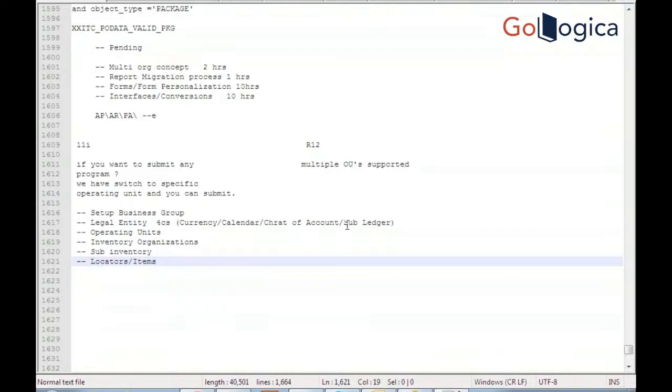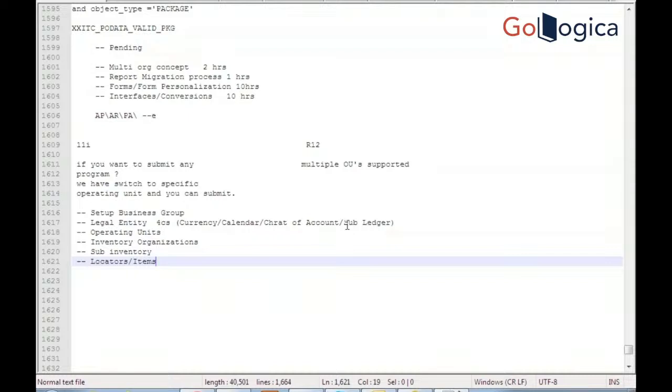Now I will ask a few questions. Tell me, Padmini, is it possible to add multiple legal entities under a single business group? Yes. Next question: can one operating unit have multiple legal entities?